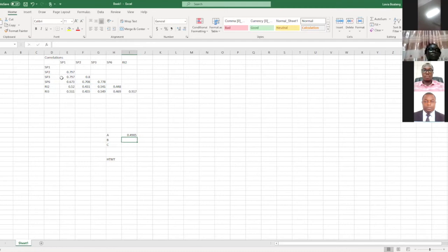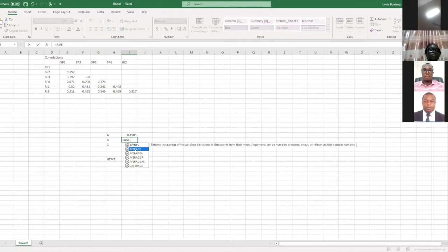Then we are going to do B, which is this portion, the monotrait. So monotrait represents a single set of correlations between the items themselves that belong to one construct. So we are picking the mono from here. This will be the average of the monotraits for the security and privacy items, so equal to the average of these.